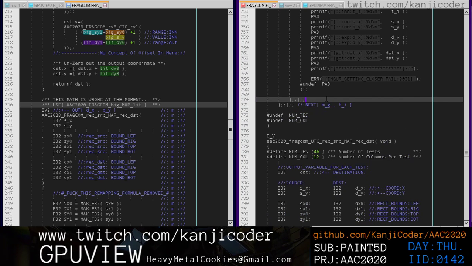Meta group, test index. Right, meta group and test index. And then that is actually, yeah, metagroup and test index. Then over here, it's going to be like next, SX and SY.